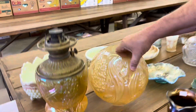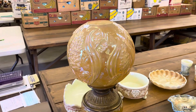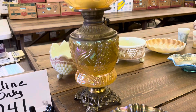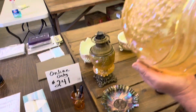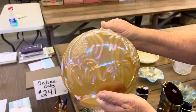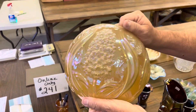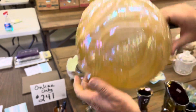Hyacinth lamp. Now this lamp is going to sit like this. We do not have the chimney that goes up in here, but you can get those very easily. 99.9% of these have heat checks inside the globe — this one does not. It is perfect. We have looked and looked and looked and cannot find any of those little heat checks. This thing's a really nice example.